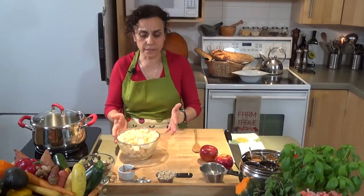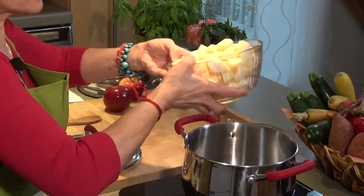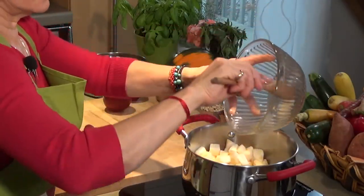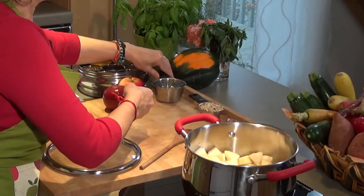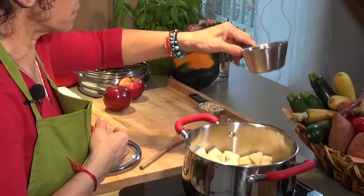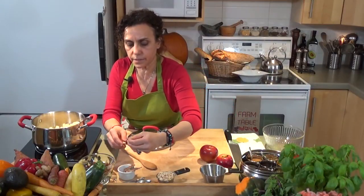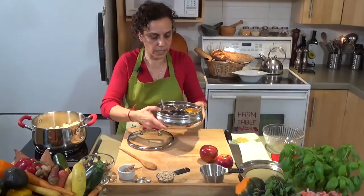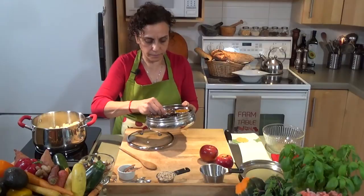Once you have all your ingredients ready, you can pour everything inside the pot. Here we're starting by pouring the apple inside the pot, and we're adding our water into it. This is exactly 1 cup for the measurement. Here we are going to add a little piece of cinnamon inside, and here we have our cloves. So we take about 3 cloves to add in.